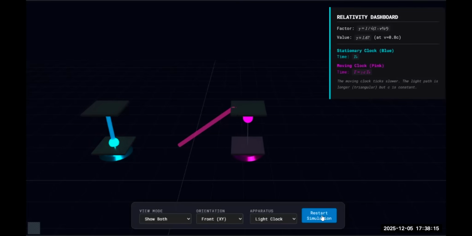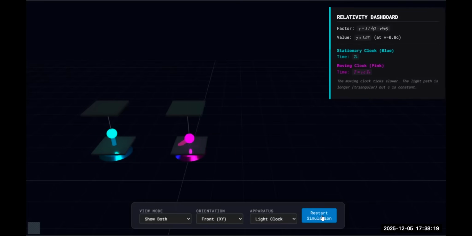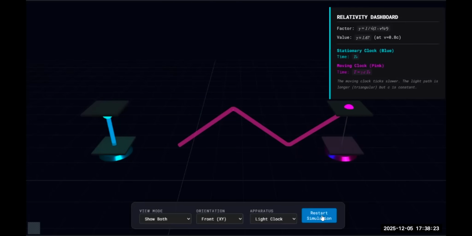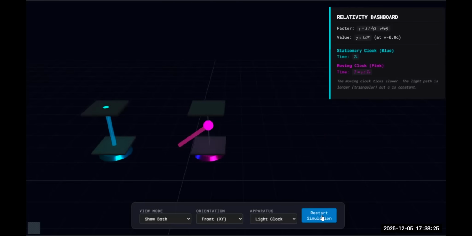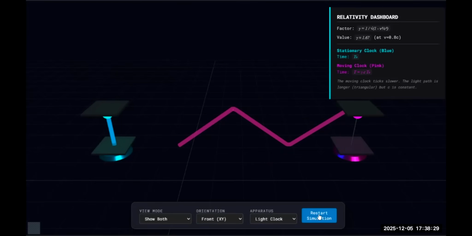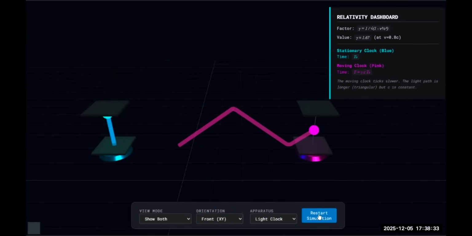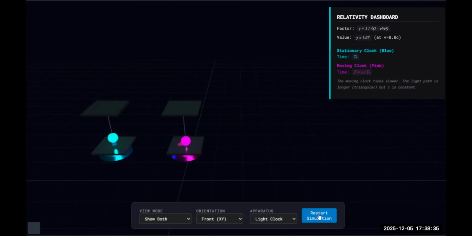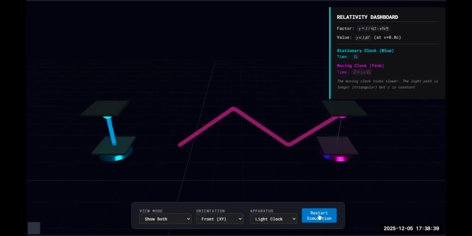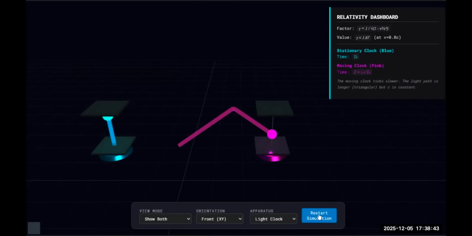Time is nothing more than a measurement of change. And if all change is just the movement of a wave, then the light clock is sort of the quintessential clock. We can see that when any object, any structure, moves through space, or rather moves through the ether in the way this pink clock is doing, the waves have to go zigzag instead of back and forth. So it's going to take them longer.